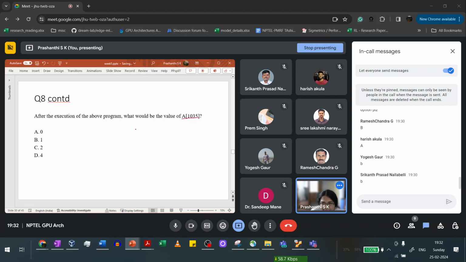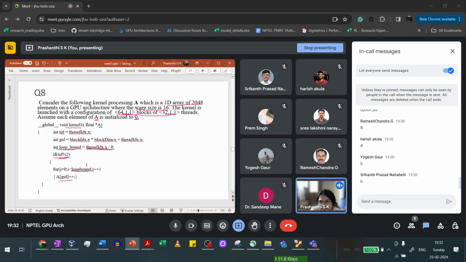So all you need to do this is the TID value, which you will get by using this launch configuration, right? There are 32 threads per thread block, and you are being asked about a particular element, I think 1035. So you do a mod to get the thread ID, and you need to also calculate the value of loop bound. Using that you can figure out how many times this is incremented. Depending on this value, you are going to increment it that many times. The default initialization is 0. In this case, it's only incremented once. So your answer is 1. Any doubts here?